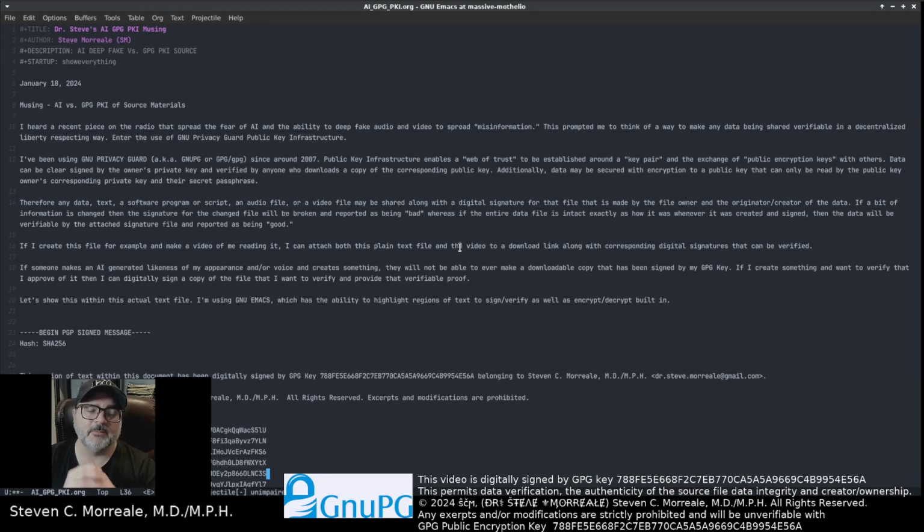You would have to use something like the GNU Privacy Guard public key infrastructure, and because this is decentralized, this is end users downloading the software that's free, libre, open source, making their own keys, sharing their keys with each other, and creating a decentralized web of trust, rather than some organization or an agency or a government saying this is your key and your identity and you have to use this online. You could create your own and say this is the key I'm using and for this time period or this content, and you have control rather than somebody else imposing their control on you. And I think that's really important.